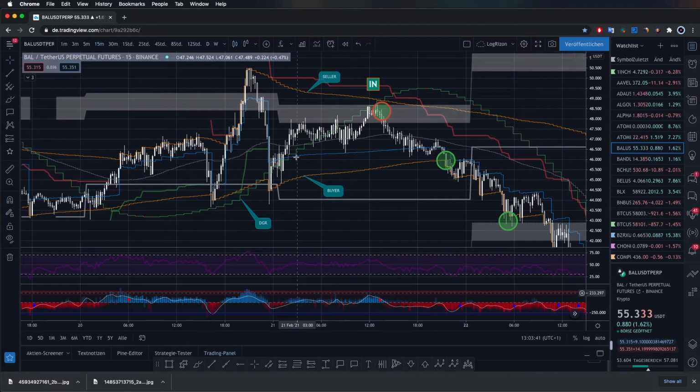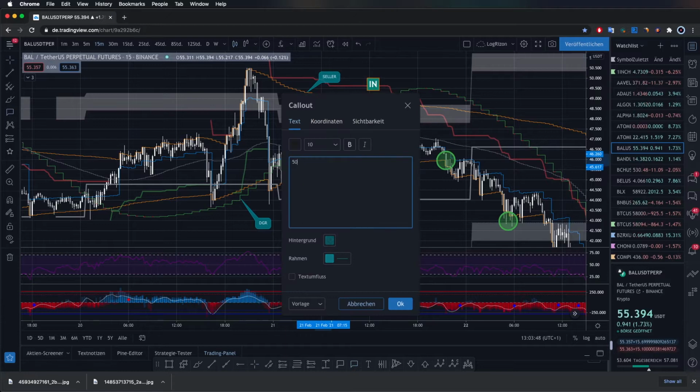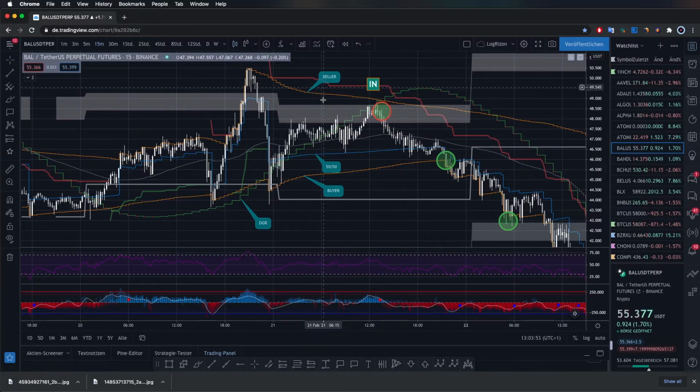Connected with these two lines, we have the blue line. It's called the 50-50 line. And this is not really in the middle of the seller and the buyer line, but it represents the point where buyers and sellers are more or less equal, and where the price is maybe changing, maybe not. So it's really like a 50-50 chance, more or less, if you buy or sell at this point, but it shows you more or less where the price will have to make a decision to go up or down.